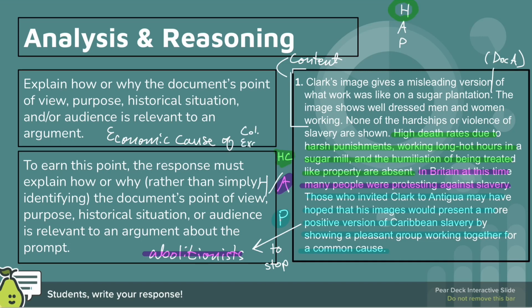Okay, now, if you do H and A and P for one document, that still counts as one document. So this by itself does not get the 1 point. You'd have to do this for 3 documents, not having to do H and A and P, but just picking one of these. So like, let's say that I really like doing historical context for the document. I could take out the purpose and I could get the point for just talking about the historical context. That's fine. I just have to do this for 3 of the 7 documents.